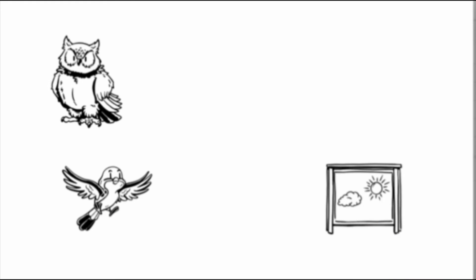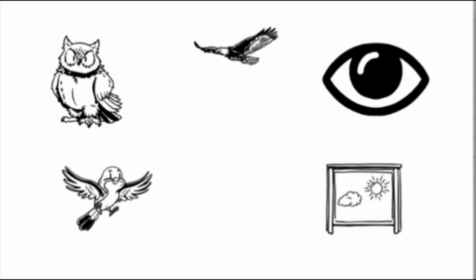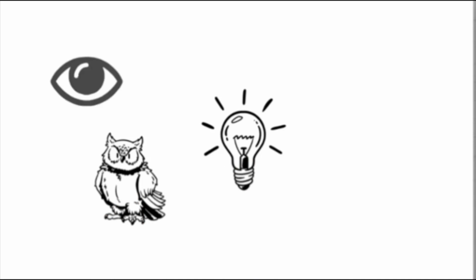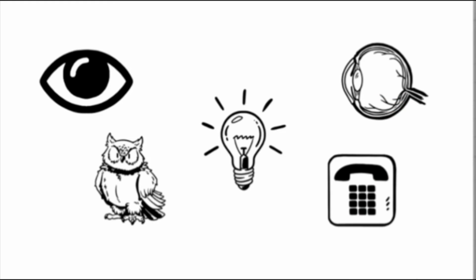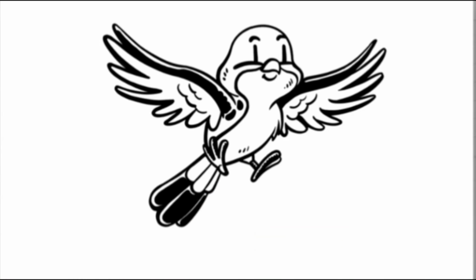A night bird, the owl, can see very well at night but not during the day. On the other hand, daylight birds, kite, eagle, can see well during the day but not at night. The owl has a large cornea and a large pupil to allow more light in its eye. Also, it has on its retina a large number of rods and only a few cones. The day birds, on the other hand, have more cones and fewer rods.